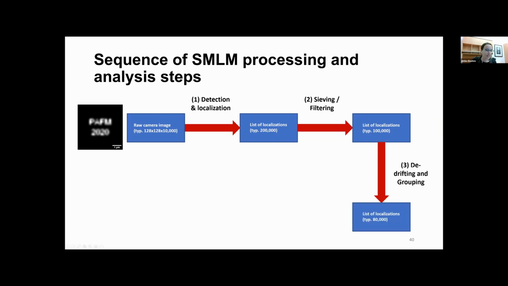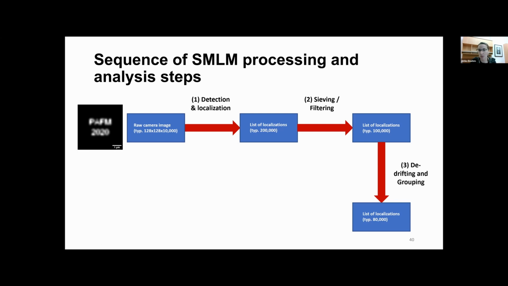Another step is so-called drift correction, and you can also do something called grouping. For example, if a fluorophore is on over multiple frames, you can summarize these localizations as well. You do some corrections in principle with the image, but you can only do this when you have a very good handle on the photophysical properties of your fluorophores.